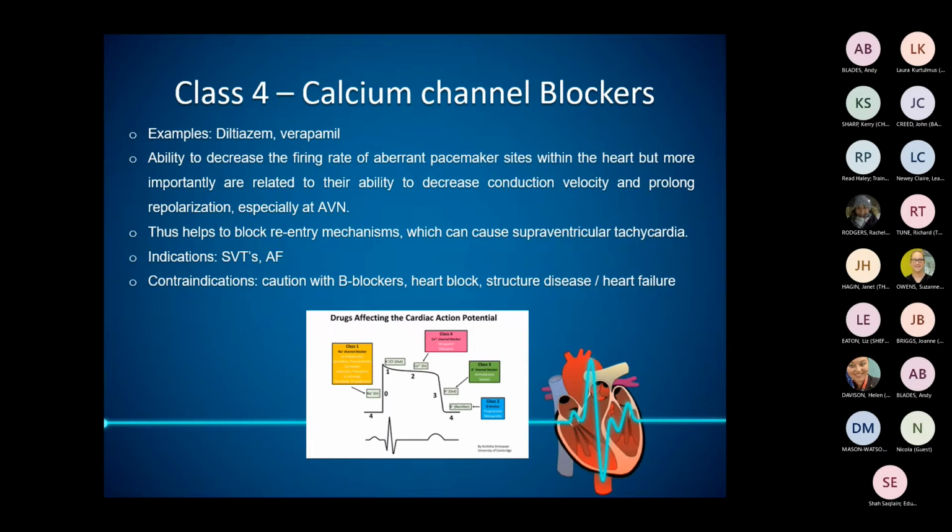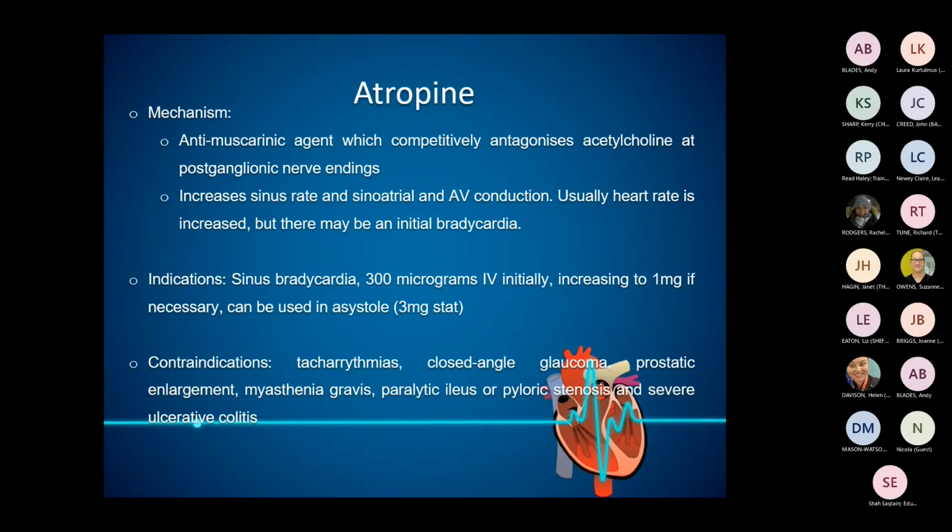Just going to go forward on this. Atropine, as I said, is managed and used initially as per the tachycardic algorithm that I showed to you. So go away and have a look at that. You can use an unlicensed dose in asystole at 3 milligrams. It is an antimuscarinic, and as with all antimuscarinics, a relative contraindication would be those things that are listed on this slide. So very much anything about slowing down and increasing parasympathetic innervation.